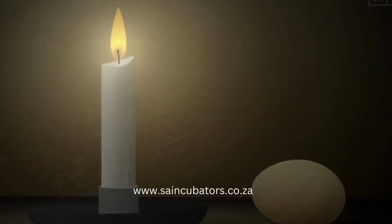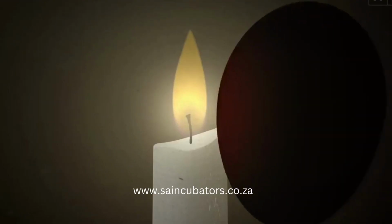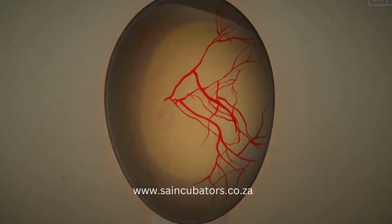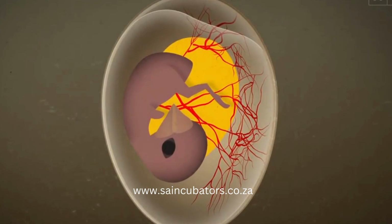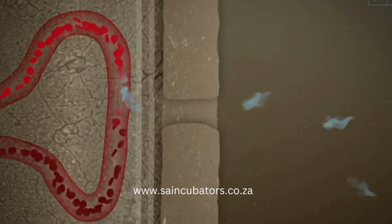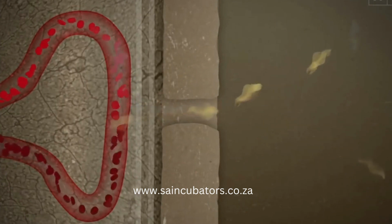Well, a few days after an egg is laid, something amazing happens. When you hold a fertilized egg up in front of a bright light, you can see it, a delicate network of blood vessels that grows out of the embryo's abdomen and presses up against a membrane just inside the shell. Oxygen from the air comes in through the tiny holes in the shell and then diffuses into the embryo's blood, and the growing chick gets rid of carbon dioxide at the same time.